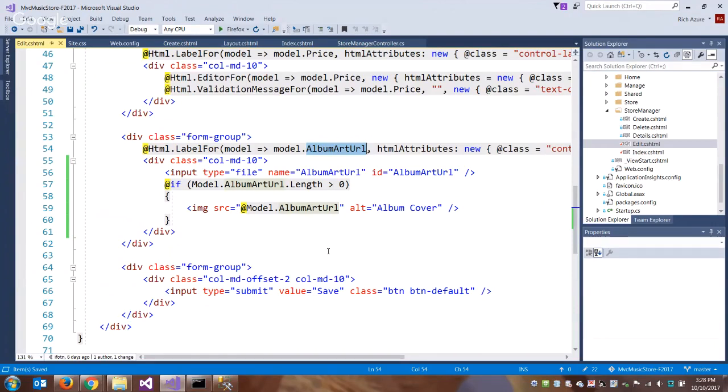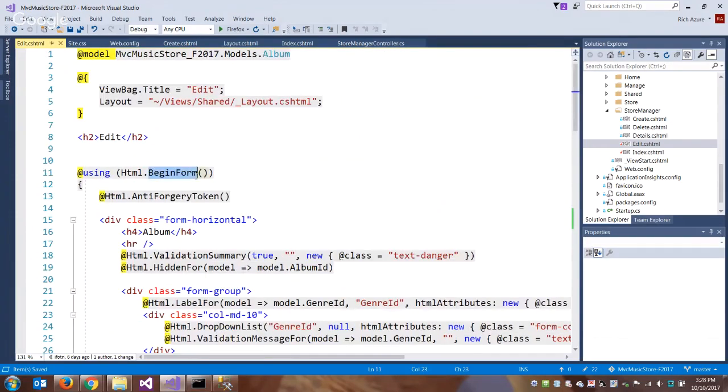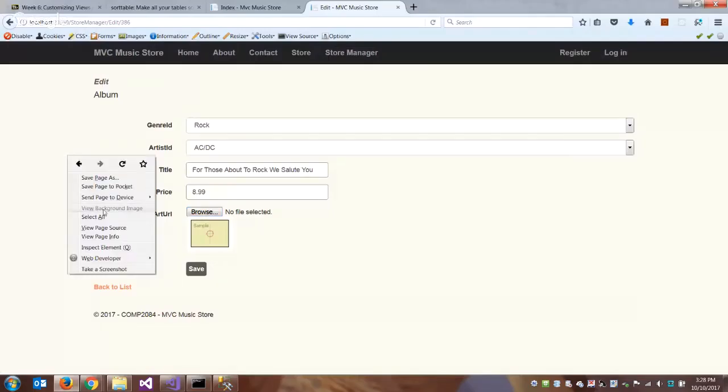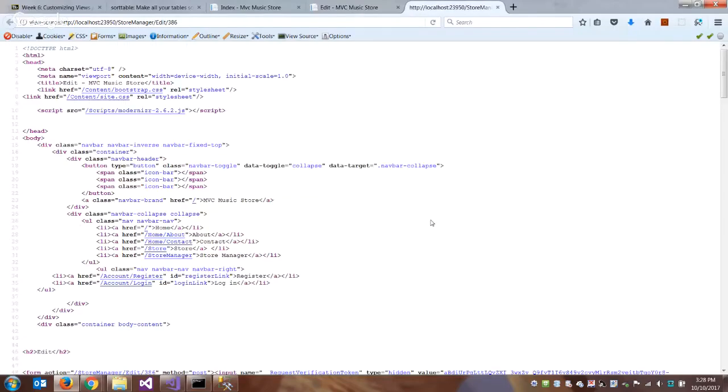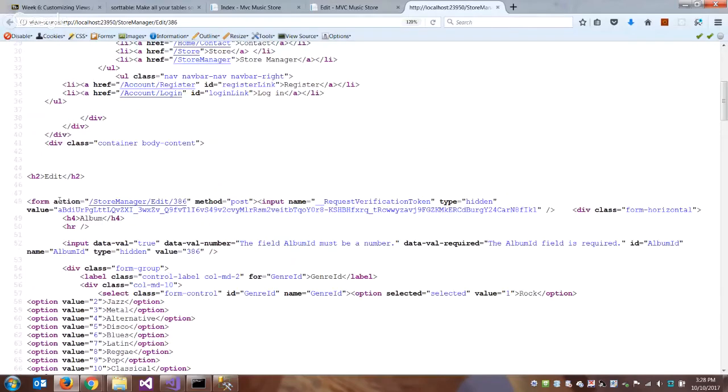So normally when we build a form, we usually include method and action. These are getting generated automatically up here in the begin form tag. If we view the source, we didn't have to specify the method or action.